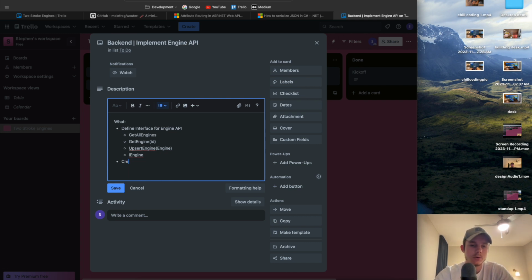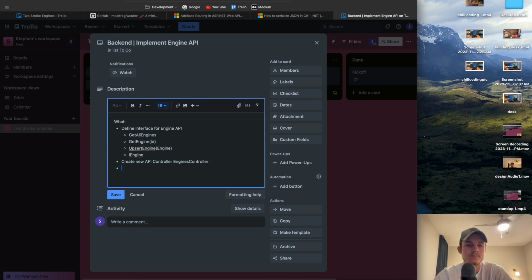So I want to create a new API controller. Engines, I don't know. I might just stick with engines controller, because the routing will already take care of itself then. Engines controller, and then create endpoints based on the interface.